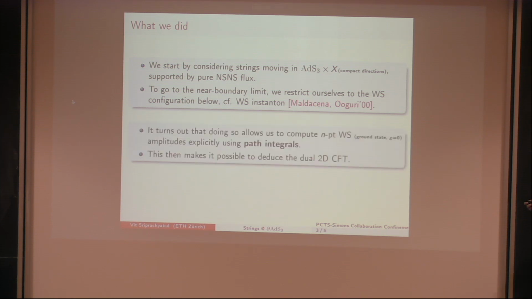It turns out that by focusing on this kind of contribution, one can actually compute worldsheet amplitudes with any number of insertions. What we computed was amplitudes of ground states on the worldsheet of genus 0 using the path integral formalism. And then this information allowed us to deduce the dual CFT.